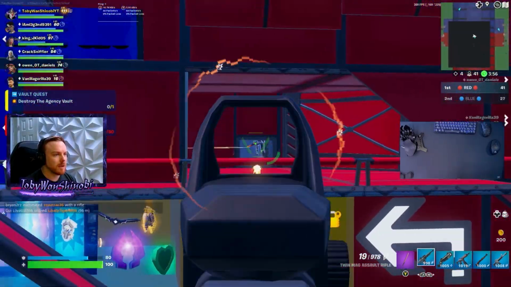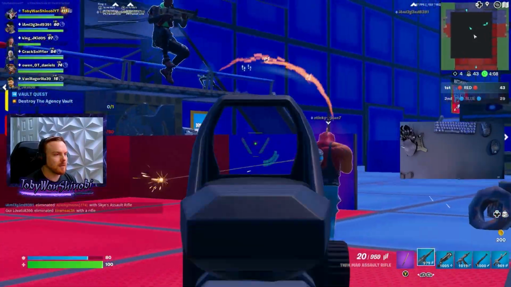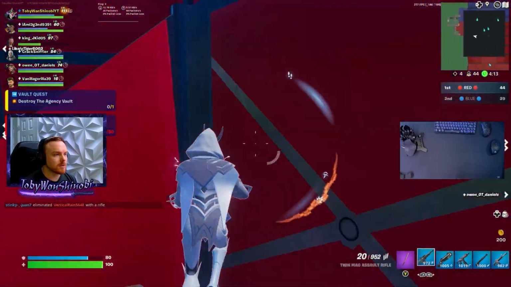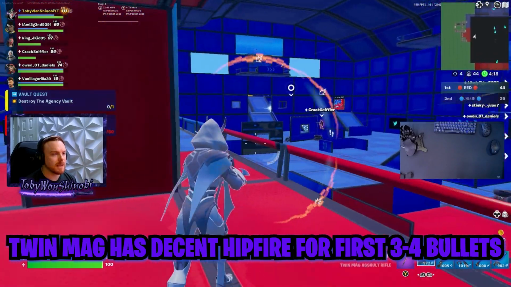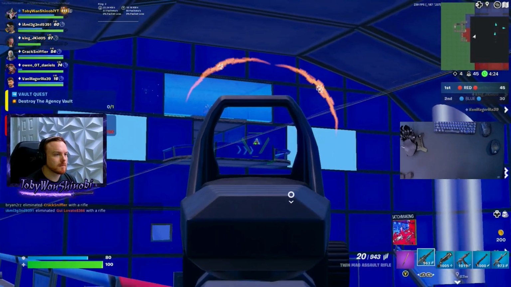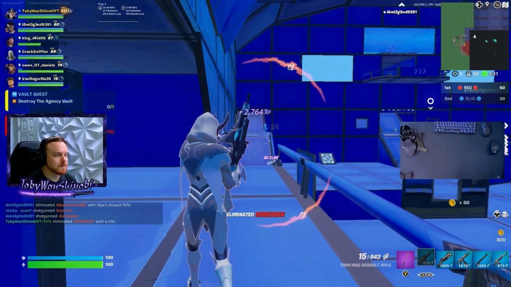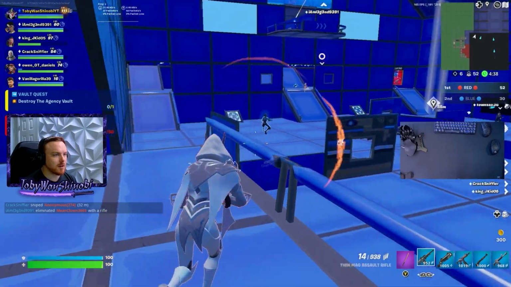All right, so now we're holding mid, and we're gonna see if we can get some mid-range practice in, that strafe aiming and easy movements on the toggles. Now, when you're at really close range with this weapon, you can also just hip fire it. It actually has pretty decent hip fire for the first 3 or 4 bullets. So you can see right there, it's just all left and right aim.